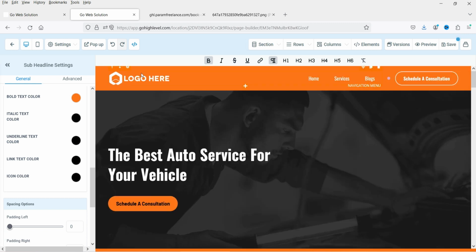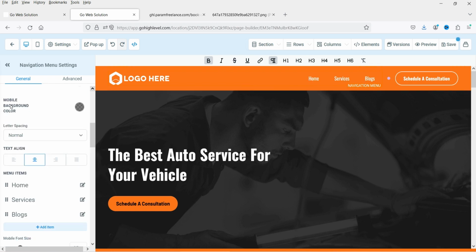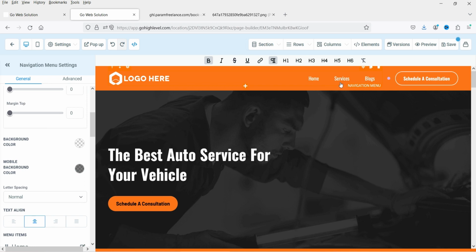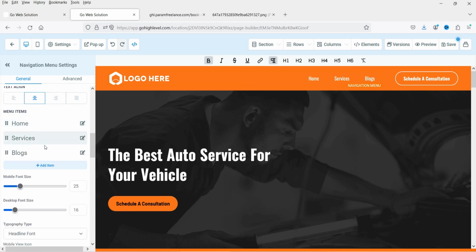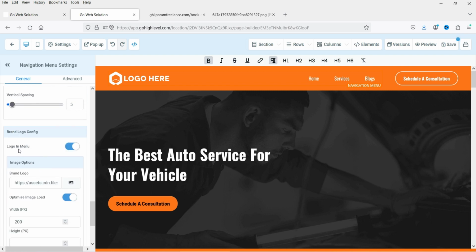Let's go to the top. We need to add the logo here, so I'm going to click on it, and this is the navigation menu. In the navigation menu, you will see we have home, services, blogs. These are the three menu items that we have here, and after that we have a button. Right now it shows the logo.